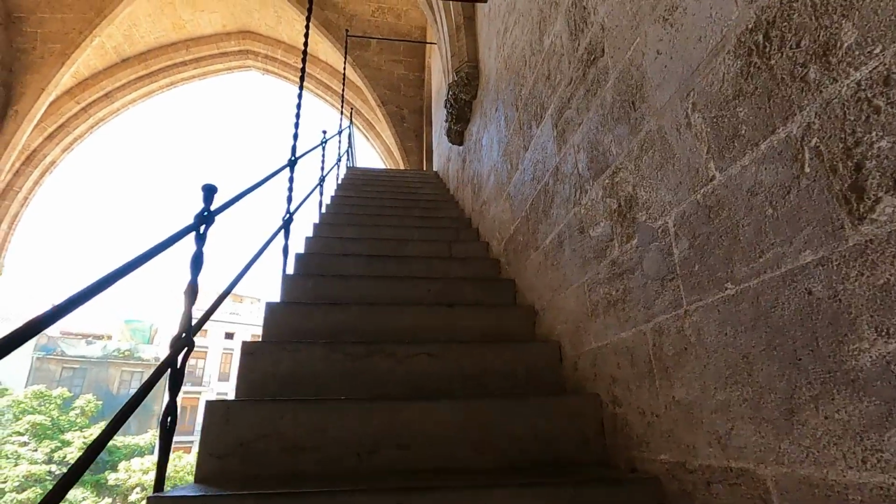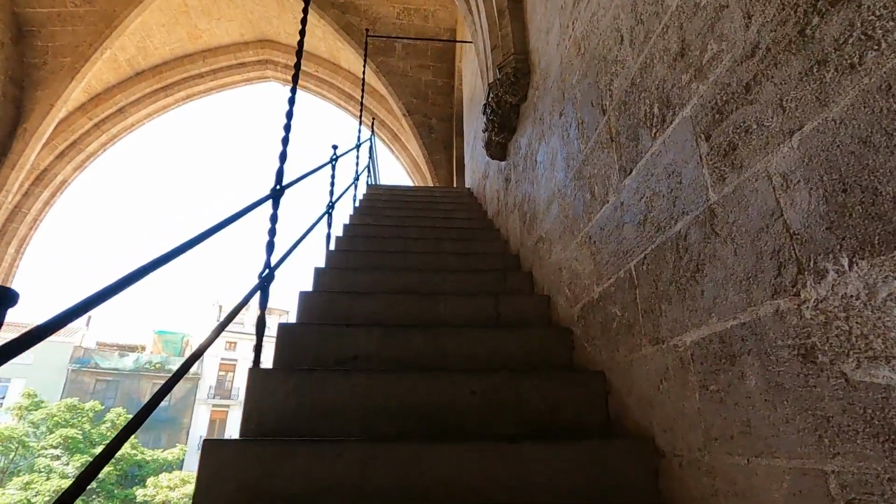I know it was used as a prison from 1586 until 1887, and that was in the ground floor area, so probably where the ticket office is now, unless there's another area which is not open to the public. But it's interesting and remarkably well preserved in here, given the age of the structure. So let's go up the stairs and see what we can discover on the upper level.